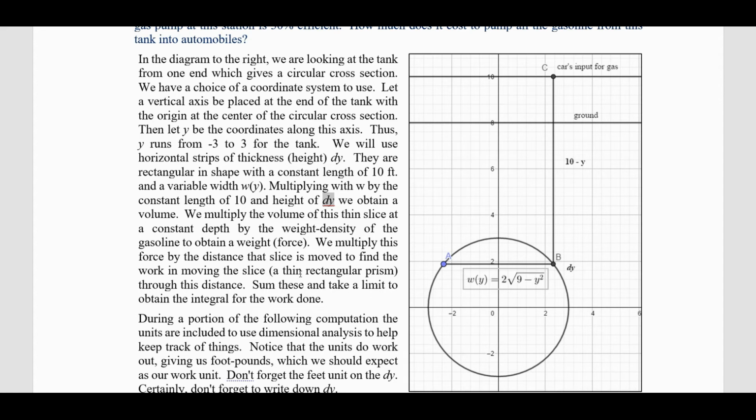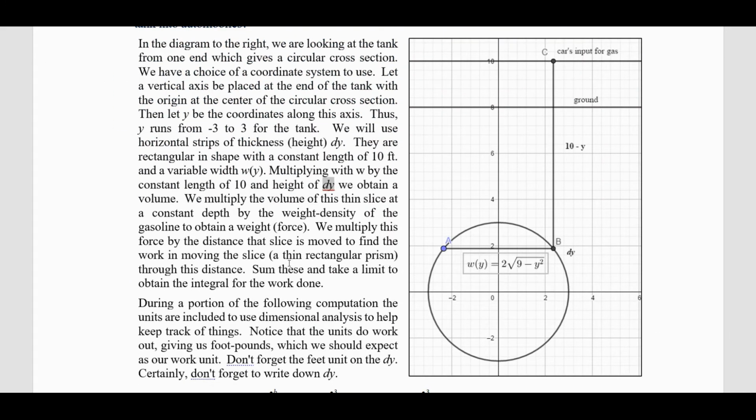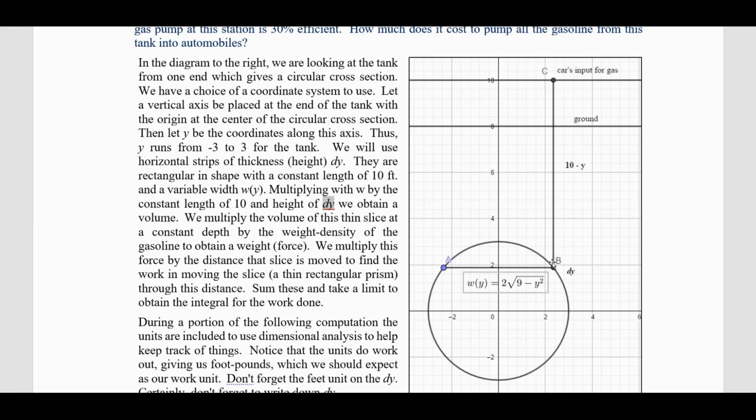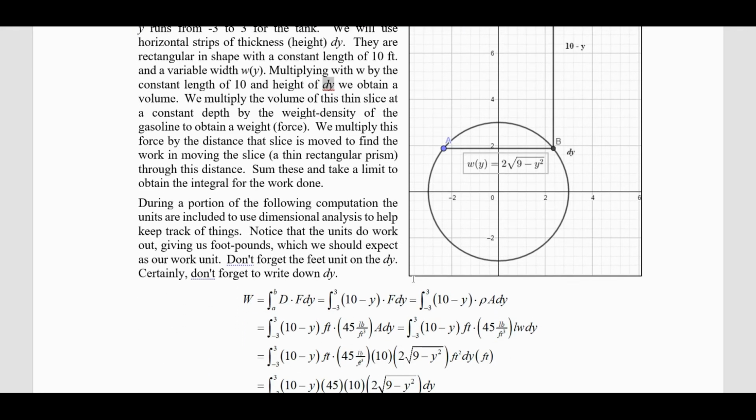Okay, and we're going to take that volume and figure out, we have a weight density for volume, so we multiply that by the pounds per cubic unit, cubic foot, I guess it is. Yeah, all the lengths are in feet. When we get that volume, it'll be in cubic feet. Multiplied by pounds per cubic feet, we get the pounds for that. Then we have to multiply it by this distance here, which is 10 minus y. That'll give us our work done for that little slice. Add up all that for all the slices, take a limit, and we have our integral. Don't forget there are units on the dy as well.